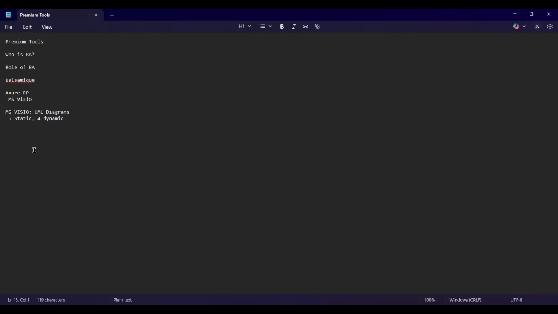A static diagram shows the process from the user's perspective, and a dynamic diagram shows the workflow going on from the system's perspective.